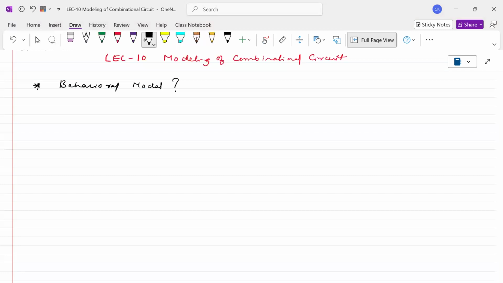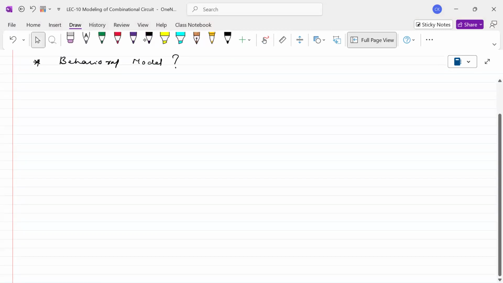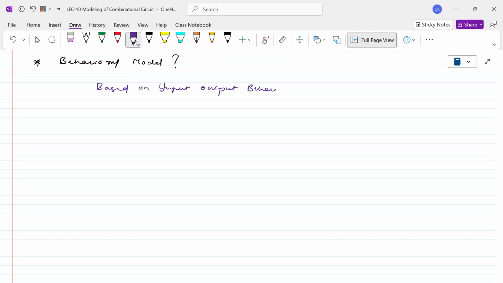If you want to describe the hardware, we have to use the input-output behavior, right? Using the input-output behavior of the hardware, we are able to describe it.